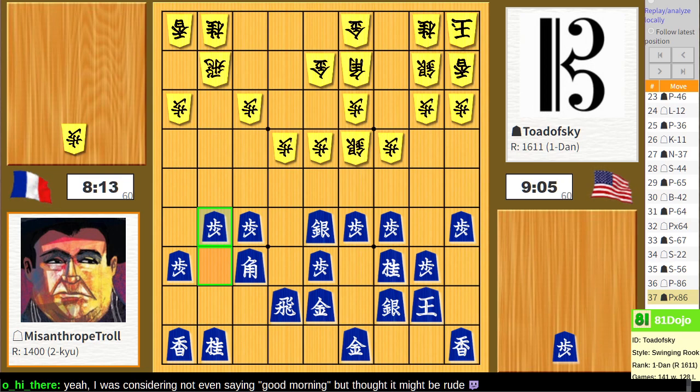Maybe they're considering pawn 5-5. If they are, there's a potential silver exchange, and I don't really see my attack going very far here. But if I take 5-5, that could go one way. If I just play up my silver to 4-5 instead, it could go a very different way.